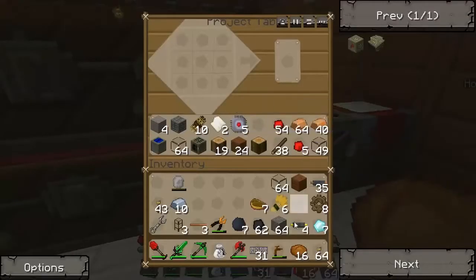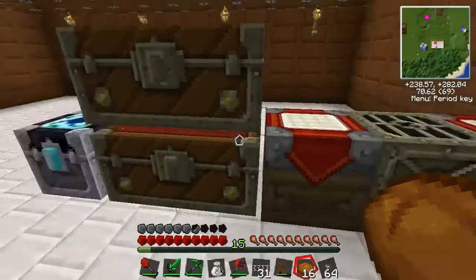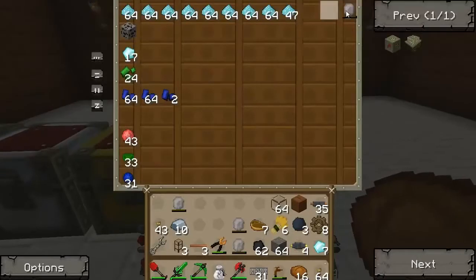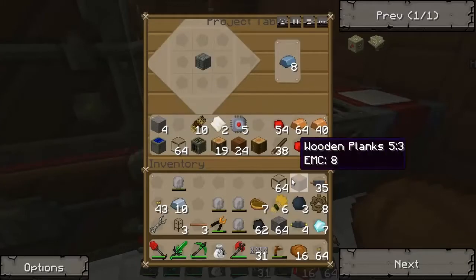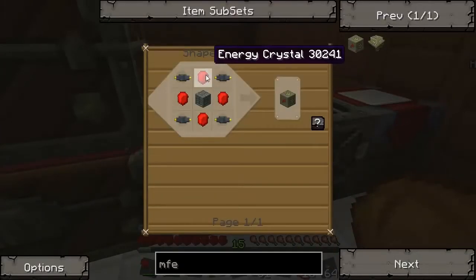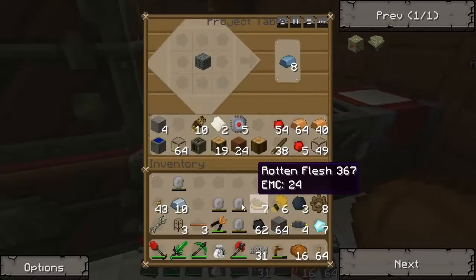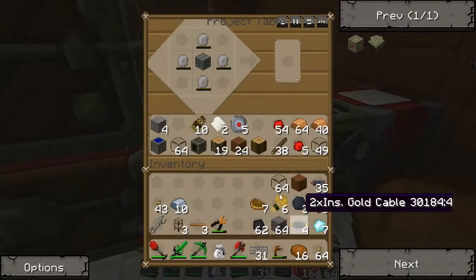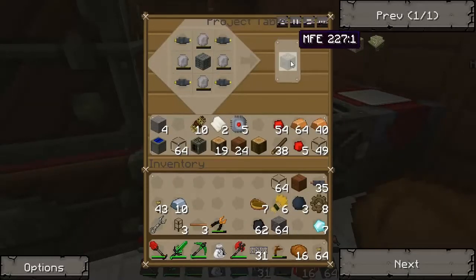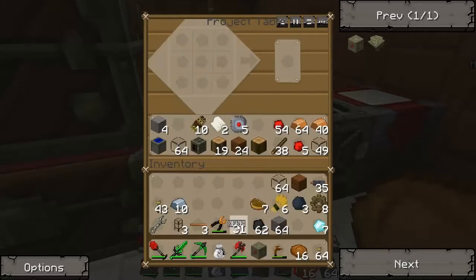But for now, I can make the 2x insulated... Where are you? 2x insulated... There, rubber. So there's all of that. That's what we needed. And now, if I go and get it, we'll see if it'll work without it being charged. But considering the picture hasn't charged, I somehow doubt it. But I needed the machine block. And here we go, look, machine block with the charged energy crystals there, there, there, and there, and then this 2x insulated cable around the edge. Oh, hang on, it works, MFE, so you can do it without it being charged, so that's even better news.